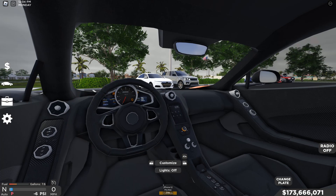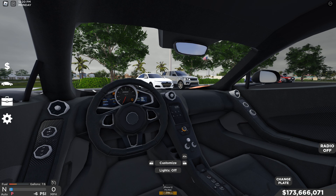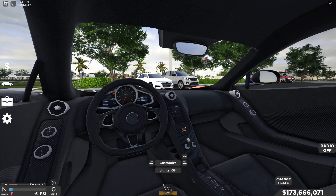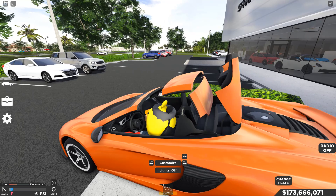Let's go into first-person and check out the interior really quickly. As you can tell, the interior looks really nice. It's designed, as opposed to some of the other cars in the game — actually the majority of the other cars in this game. So you are getting lucky if you buy this $150,000 masterpiece, because you get a car with an interior. Who doesn't want that?